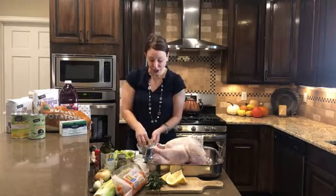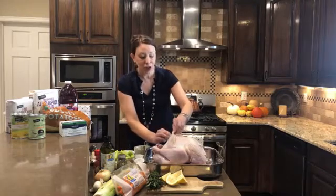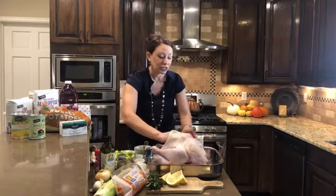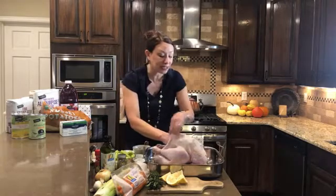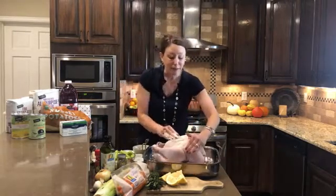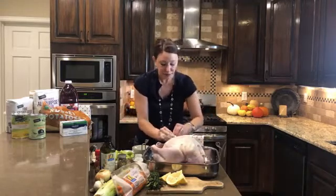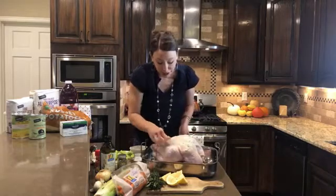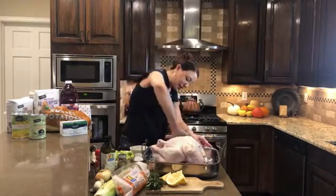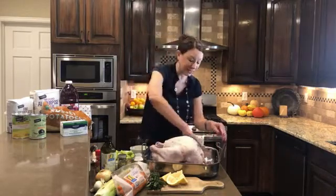Once you have all of this butter prepared, you want to take a big glob of butter and separate the skin from the breast meat. Then just use your fingers and shove all of this delicious aromatic butter underneath the skin. What this does is it helps keep all of that breast meat nice and moist, and baste it while the turkey cooks. Keep putting that butter as far down as you can go, and then make sure to cover the thighs and legs — every inch of that turkey with this aromatic herb butter. This is just infusing all of this amazing flavor into the turkey.